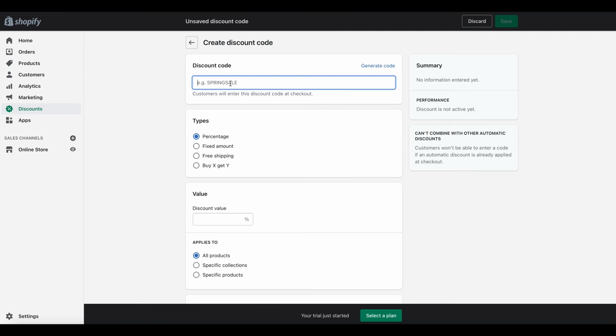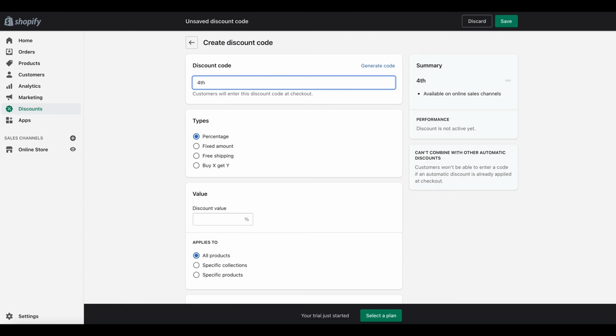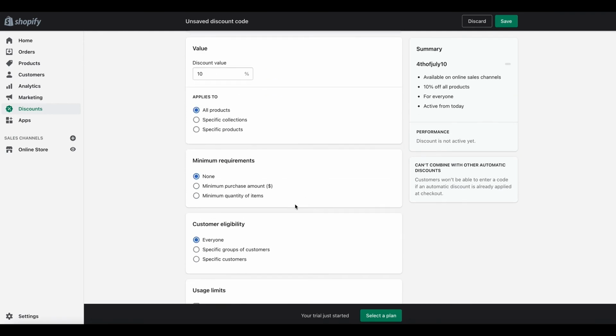So this is where you can enter that in. So if we put in 4th of July 10, you can put a fixed amount, you can put a percentage, you can put free shipping, you can put buy one shirt, get the next shirt for free. There's so many different options that you can do here.